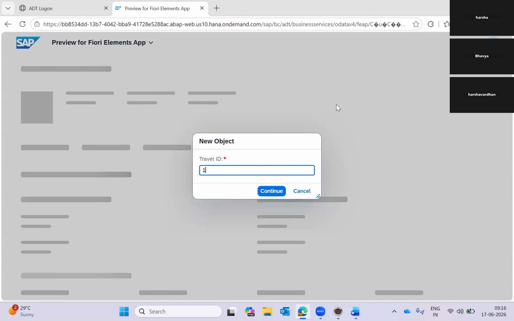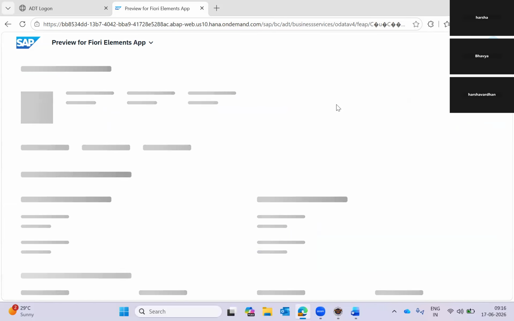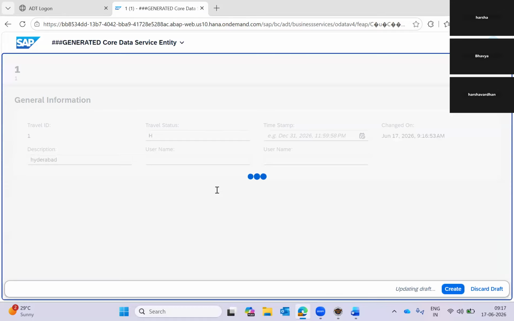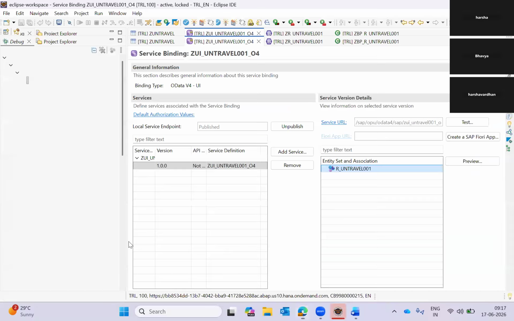Let's say I'm assigning one travel ID. As of now, we are not writing any logic for the create operation, just to show you. Let's say Hyderabad, travel status as H. Now go for the create. You can see the create operation is triggered.